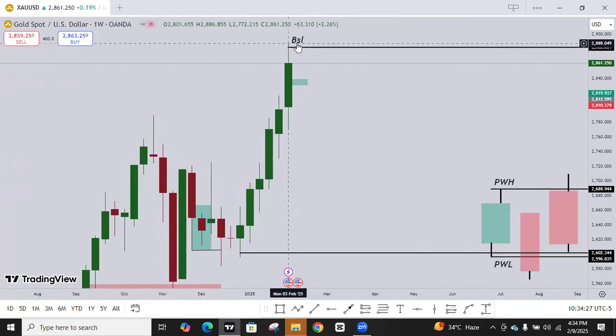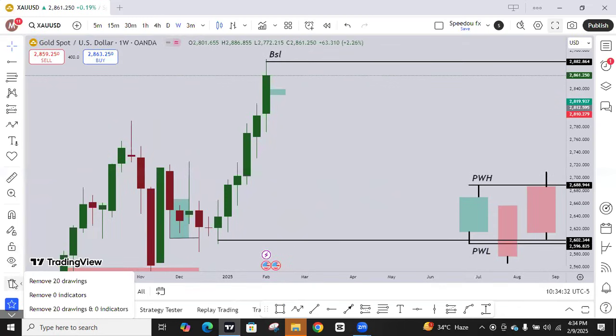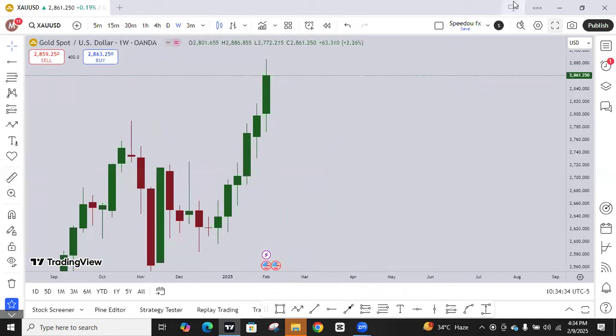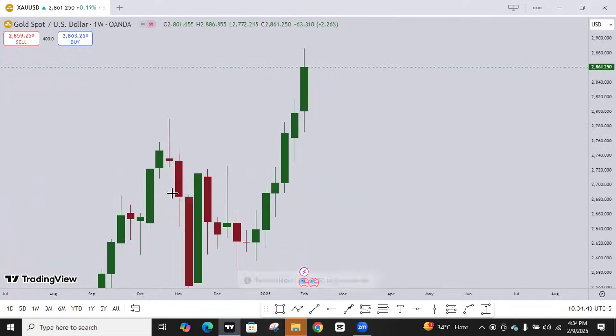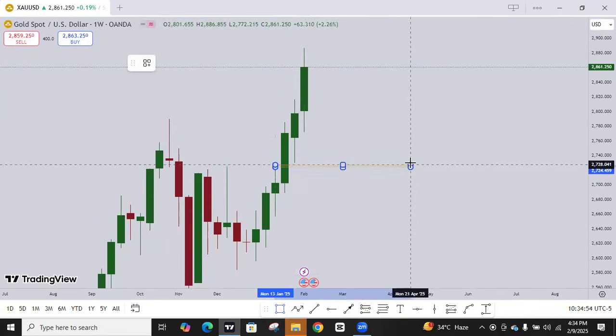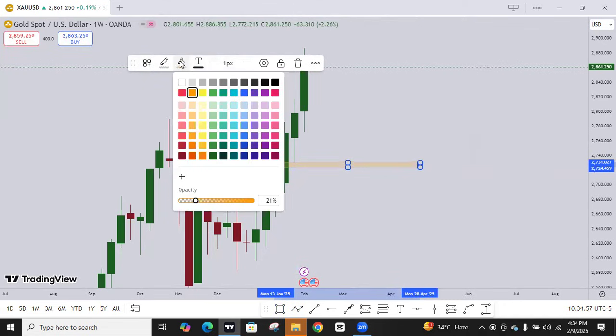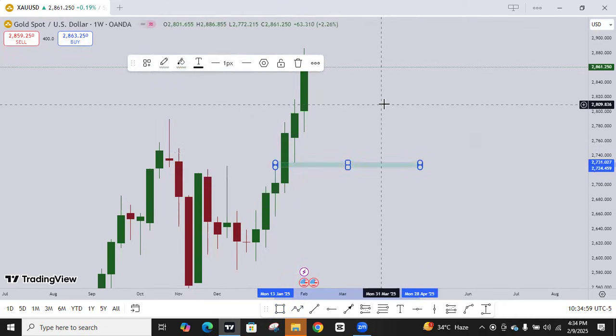So this is an all-time high on gold. Let me delete everything because I am not a fan of keeping a lot of drawings. If you can see, this is an all-time high on dollar index, right? We have this all-time high on dollar index. And honestly, for now, if we expect retracement, I will be expecting retracement on weekly towards this fair value gap. That is the only thing I can expect on gold.